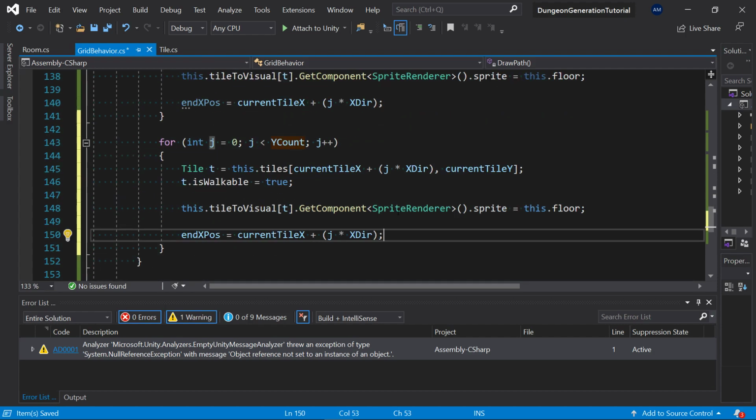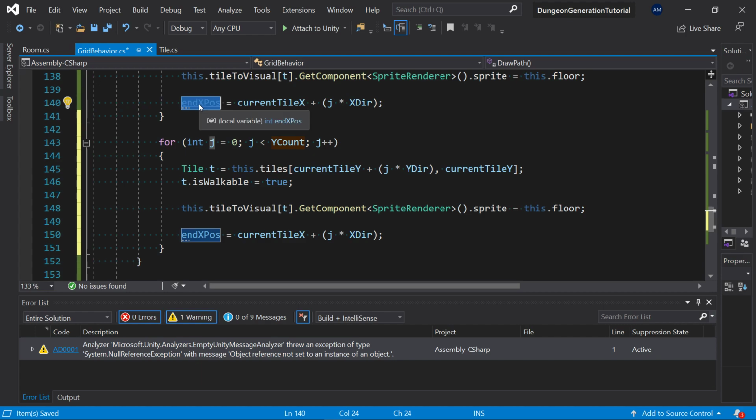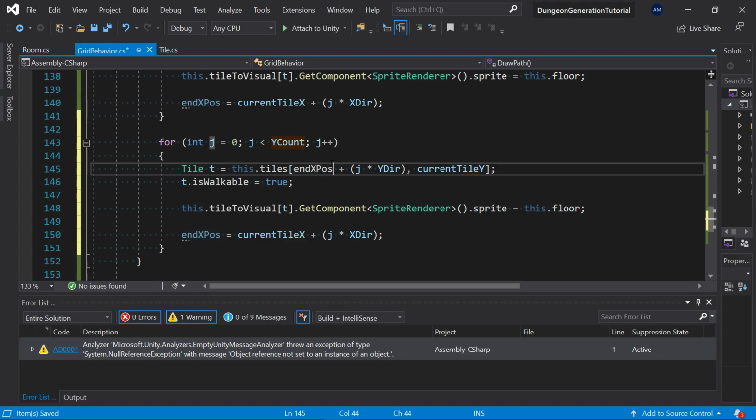Except, it's going to be current tile Y with the y direction. Except this right here is going to be the index position with the y direction.